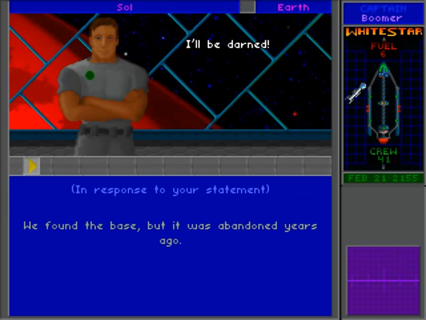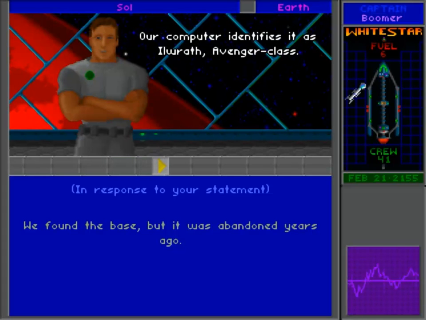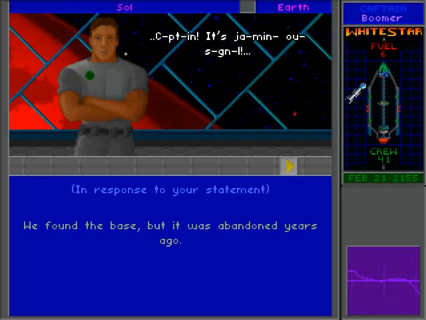I'll be darned. All these years we've been listening to their incoherent broadcast, and we never even guessed. Captain, listen closely. Long-range sensors show a ship closing on this station fast. Our computer identifies it as Ur-Quan, Avenger class. I think you've got a fight on your hands, Captain. Your best bet is to wait until you have point-blank range. Captain, it's jamming our signal.